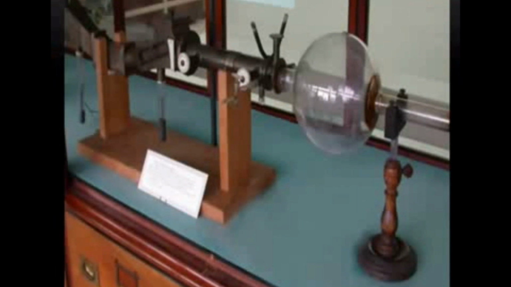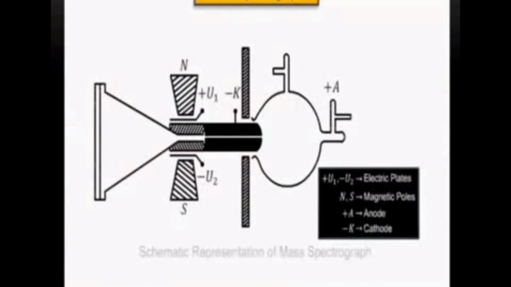And this is the mass spectrometer. It is used for measuring very small mass, the atomic mass unit. In the mass spectrometer, we are using an electron beam with magnetic and electric plates, that is, using magnetic and electric fields. We can measure the mass of an atom. So the mass spectrograph is used for measuring the mass of an atom. Using that, we arrange the elements in the periodic table depending on the atomic mass. So these are the uses of the mass spectrometer.